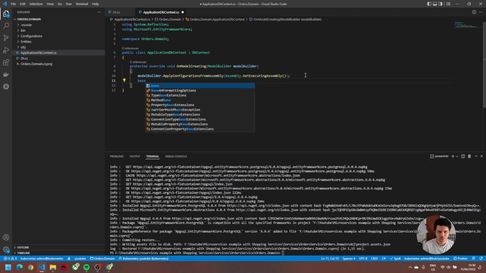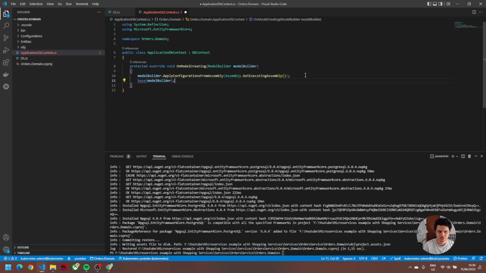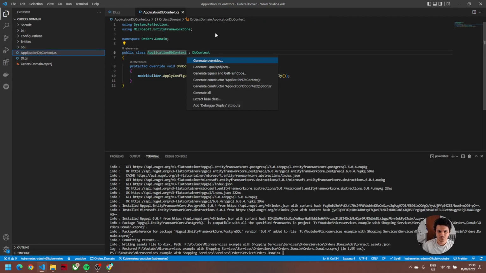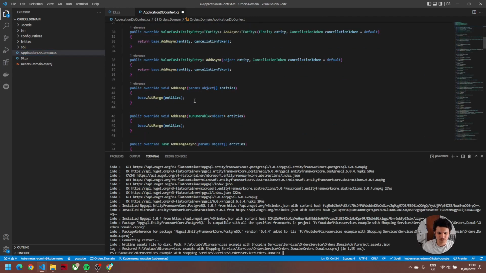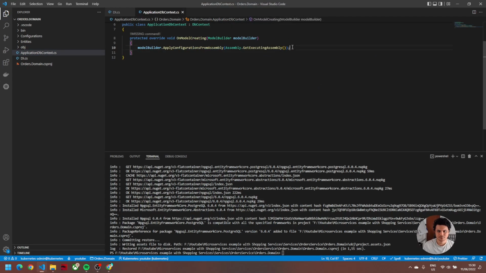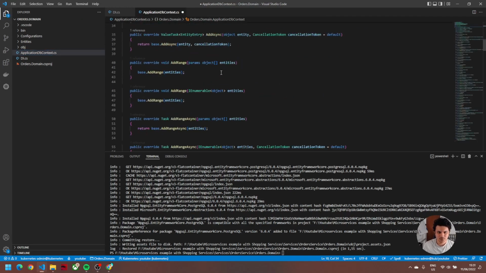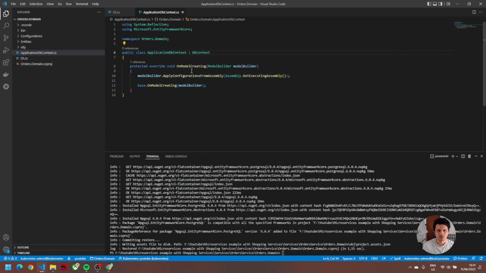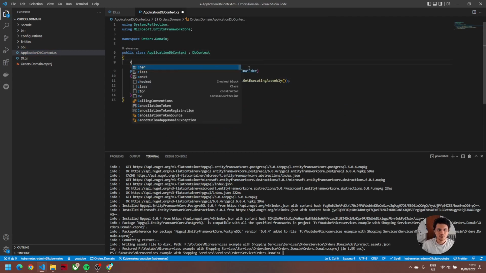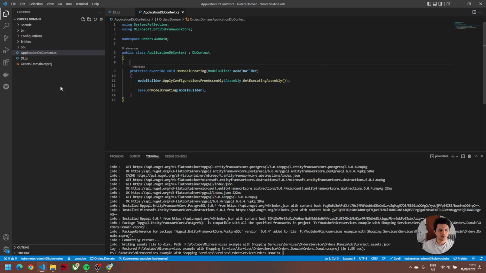And then base.OnModelCreating. No, sorry. We do need that. Let's see how it does it. Base.OnModelCreating(modelBuilder). Now my question is, will it come? No, it's fine. And so next our entities will come here.